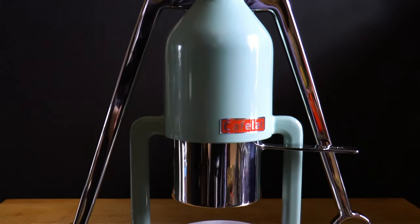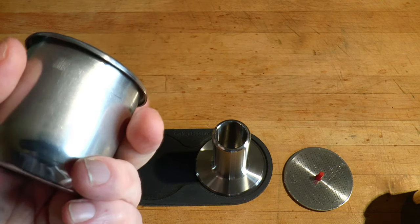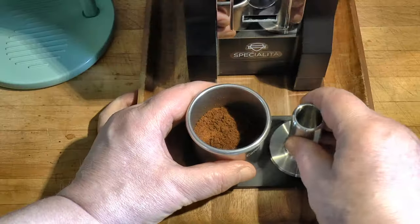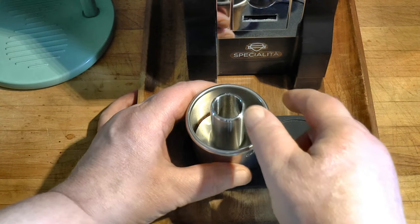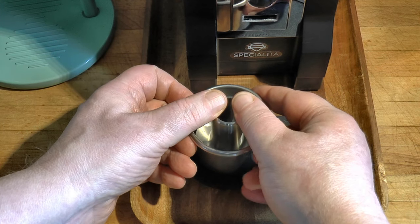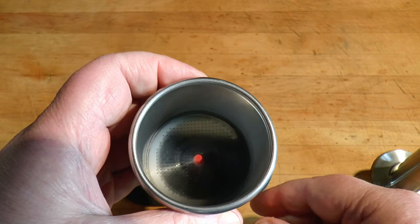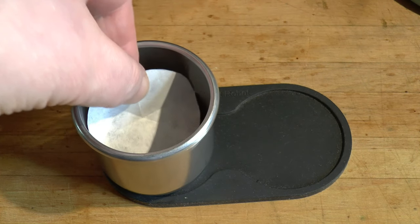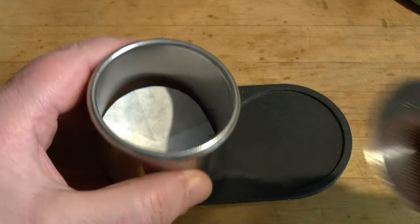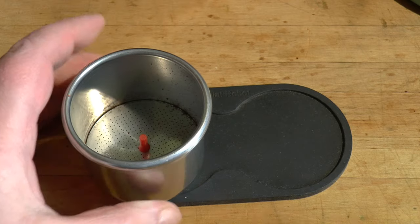Let me show you how the robot works. We get a 58 millimeter basket, which is a standard diameter, but this one is very deep because it doubles as the brewing chamber. Tamping is a bit of an issue — you can't grip the tamp the way you're used to. I use my thumbs, give the basket a quarter turn, and repeat. That works well enough. When you're ready to brew, you lay the shower screen directly on the puck, then fill the basket with hot water. There are paper filters that you can place between the puck and the shower screen to help distribute the water. I haven't noticed any advantage in terms of flow, but the layer of paper helps keep the screen tidy, so I like it.